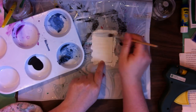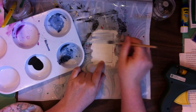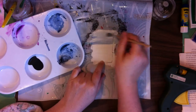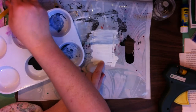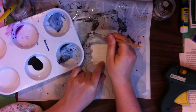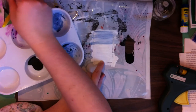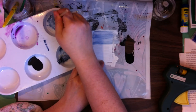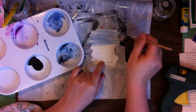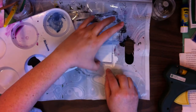Alright, I don't think it's going to move too far, but it's definitely going to take off a lot of the white as I go across. So this is a bit deeper. I want this lighter color more, I think. And I'm just going to try to take the white off my brush and get more of the blue happening. There we go. I'm only going to go about halfway. That's where we're going to make our horizon be. Alright, so this needs to dry.